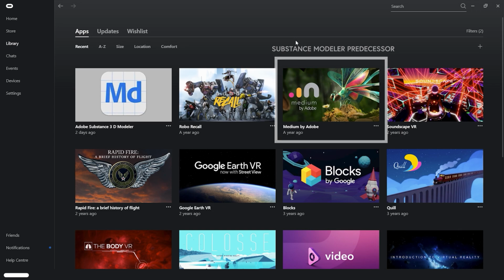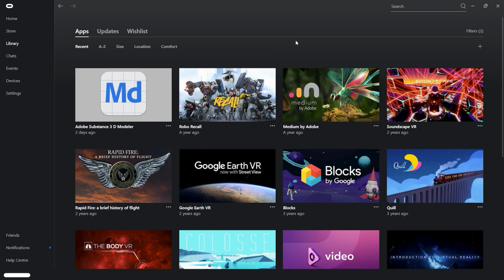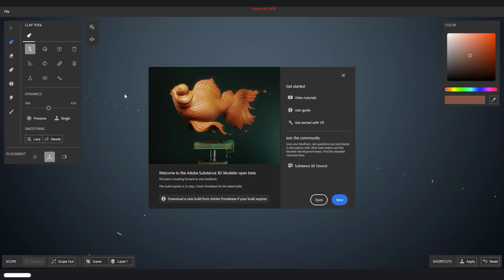So Adobe Substance 3D Modeler is a desktop app and VR application. It is currently in beta, so everything that you're going to see and go through is subject to change. You can use it on desktop, and you can use it in VR. At the moment you need to hybridize it, because some of the features are only accessible via the desktop, i.e. taking the headset off, and some of them are accessible with the headset.